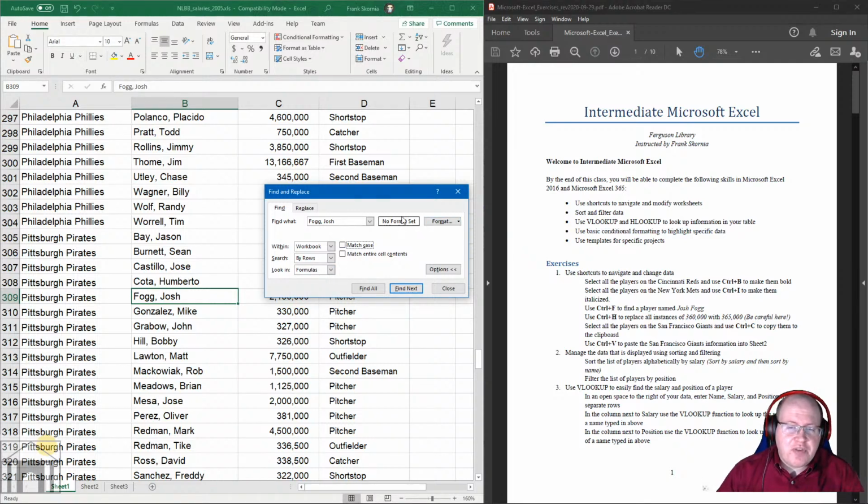You can also search by formatting. I could search for everything that's bold or italicized. Remember how we made a couple of teams bold and italicized? I can look for information that's bold or italicized. Something like this gets useful when we start doing conditional formatting. If I make a very specific condition, like this person made 326,000, I can look for that condition instead of looking for the amount.